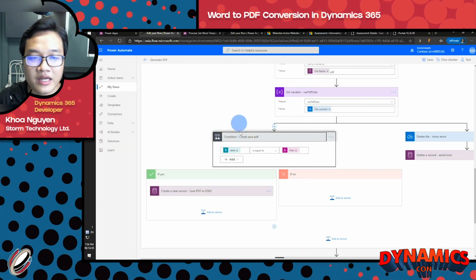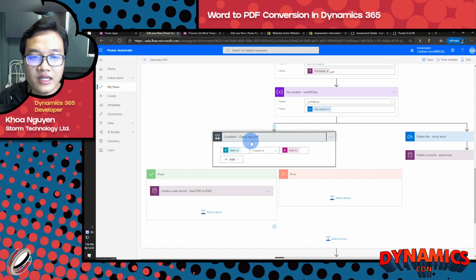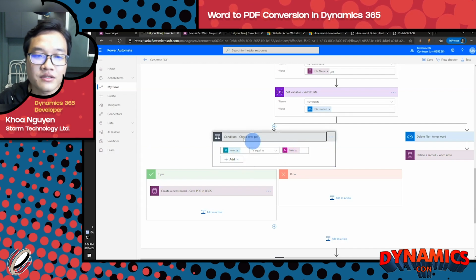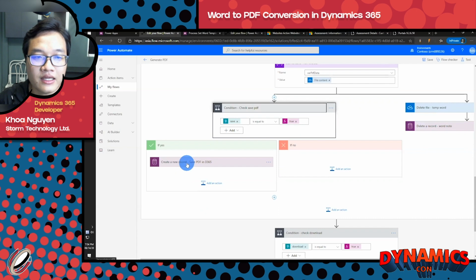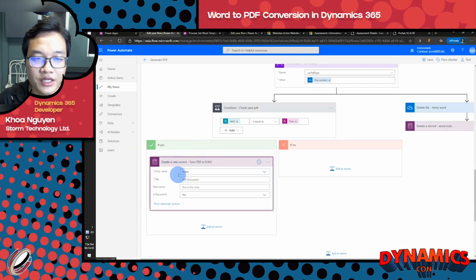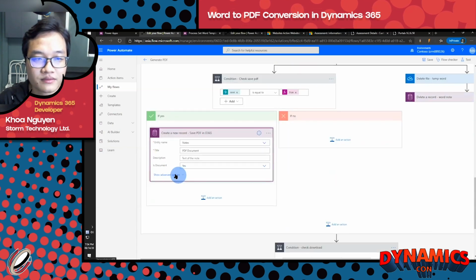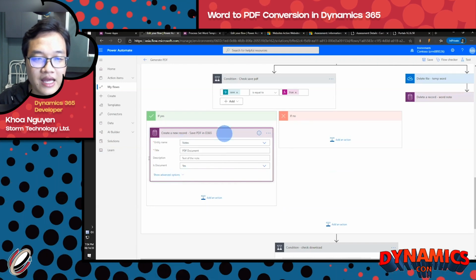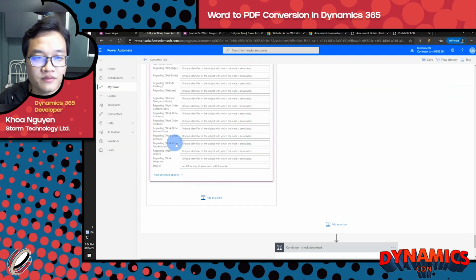In this branch, I want to check if the save parameter from the request is true, and if so, save the document into CRM. Then I create a new note record, which is the same as the previous flow.